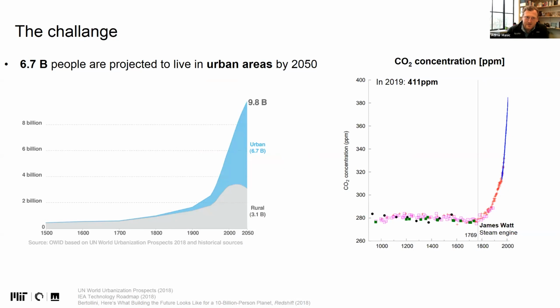This then has to add to the challenge of our future that holds people moving from rural places to urban spaces, and the urban areas will definitely require this outstanding material to be used. That definitely plays a significant challenge, considering that the CO2 emissions keep rising, and we need to find a way to stabilize those and reduce them.